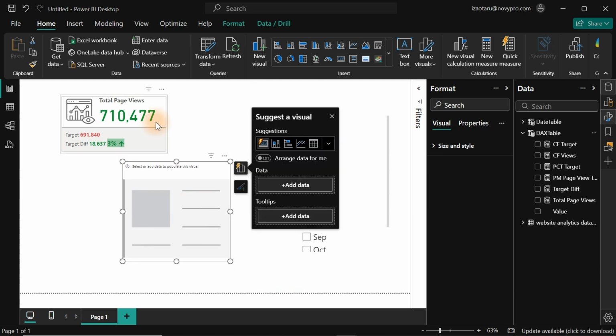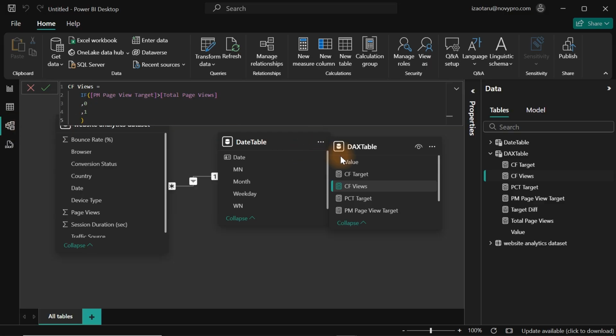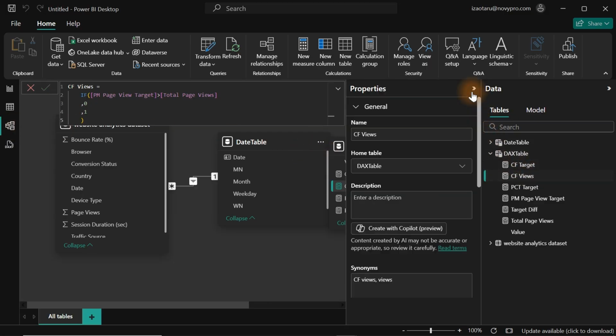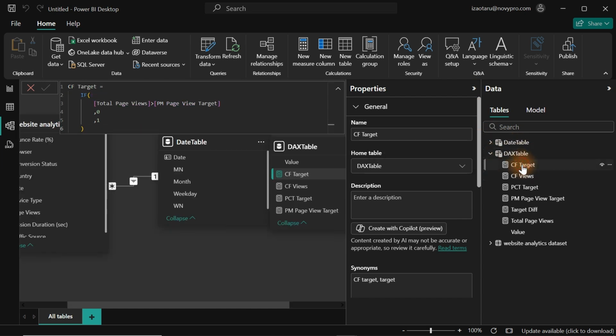If you want to make your dashboard project look very clean and outstanding when it comes to the back end, you need to know how to create a folder to store your measures inside it, right? So what we can do right now is to make sure those related measures are stored inside a separate folder. Now, all those measures have to do with what we have here. So let's go to this particular model view, and over here you bring up the properties, and now here is our DAX table. So click on this one.